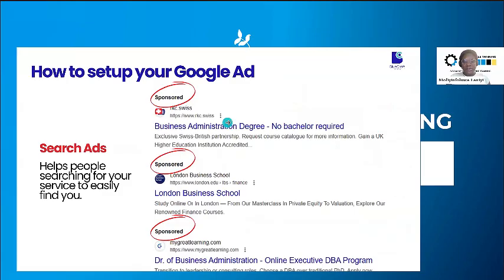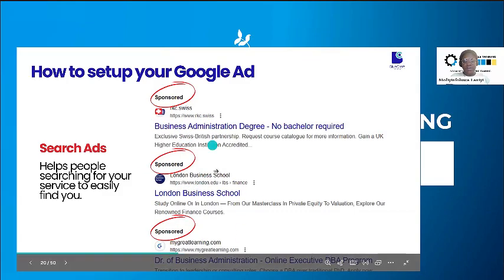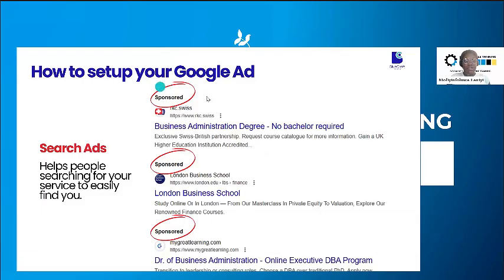You can see that it shows sponsored. So whenever you Google anything and you see the first few results, most of them are usually sponsored, and that is the search ad.